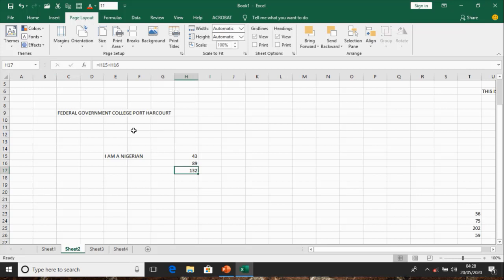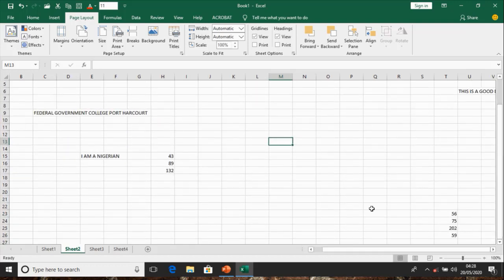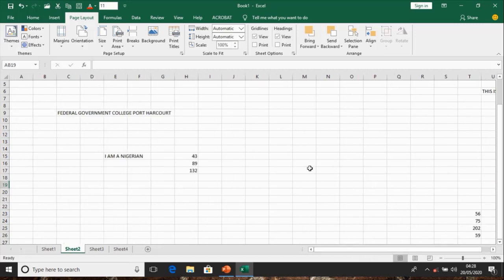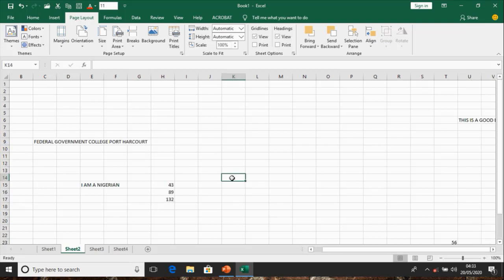Then we have the name box. The name box displays the cell address of the current or active cell. This is our name box displayed here. Whatever you have as your active cell address is displayed at the name box. So you don't need to strain through the bars to know the active cell, peradventure it is hidden from the visible screen. So once I get to this point and I can no longer view that part, my active cell is hidden, but my name box tells me that I am on cell AB19. So the name box helps us to display the cell address of the current or active cell.